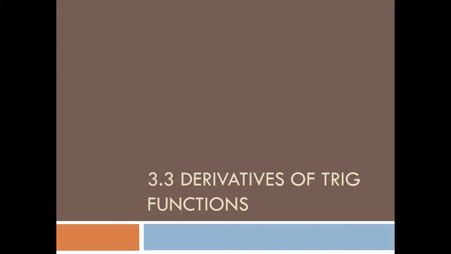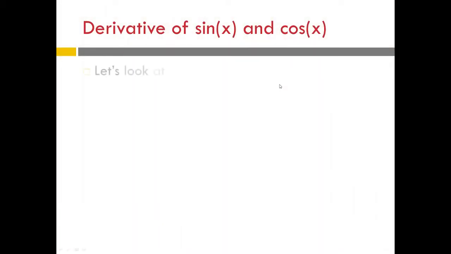This is Mr. Arosena, and today we're going to talk about derivatives of trig functions. This continues our study of derivative rules, where in 3.1 we talked about power rule and exponential functions, and in 3.2 we talked about product rule and quotient rule. Today we're going to talk about trig functions, and we'll get started with two of the primary trig functions, sine and cosine.